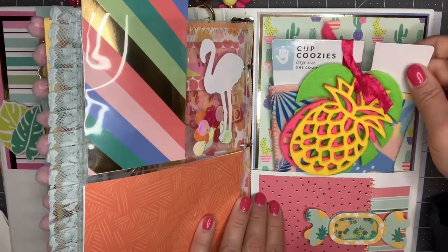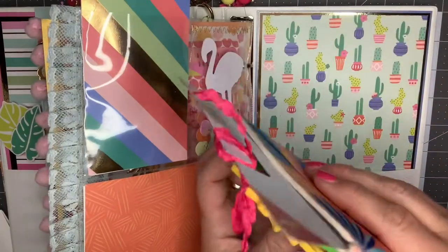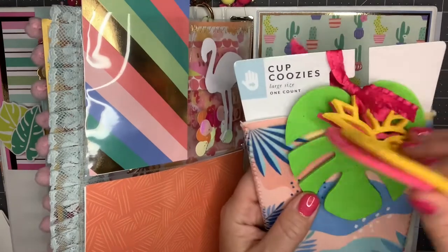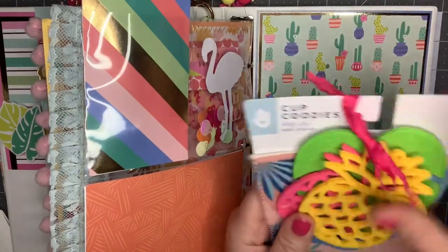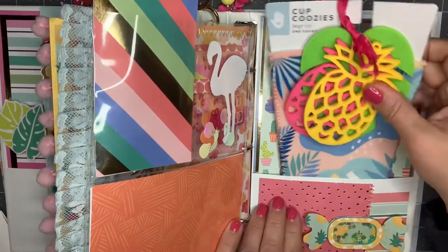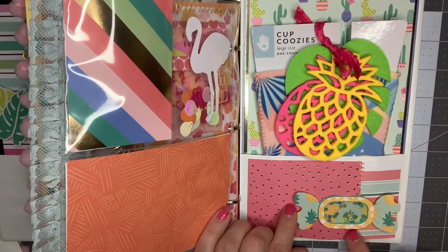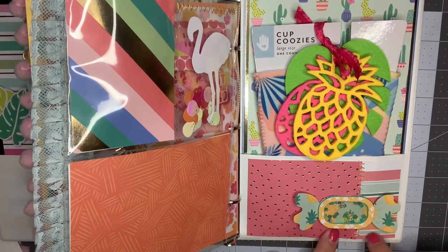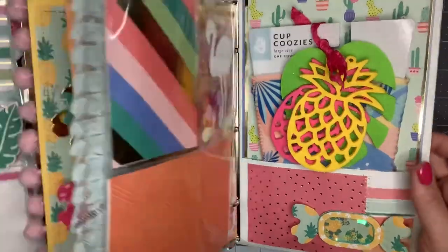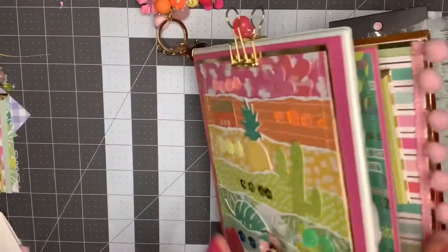This back pocket — I picked up some cup koozies from Target. I'm going to gift her this one. I also have these little coasters that I had gotten from Dollar Tree. I tied those on there and looped it on the coaster hook. That fits in here. And then it's just finished with some paper sewn together that I glued down, and a piece of candy that has a shaker inside of it. So that is the book — and this is how much I can close it. Like, not at all. That's ridiculous. Lesson learned there, but I love how it turned out.